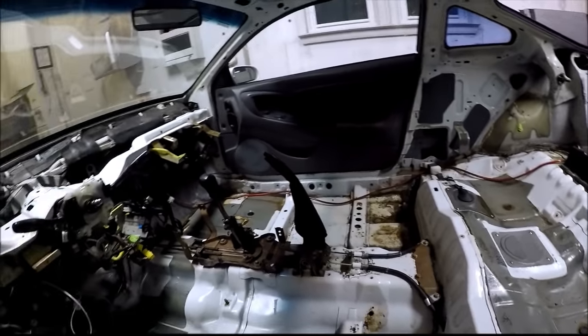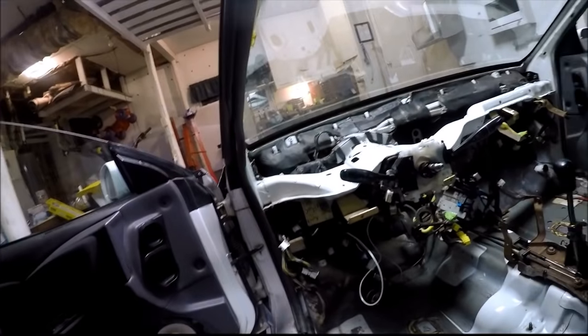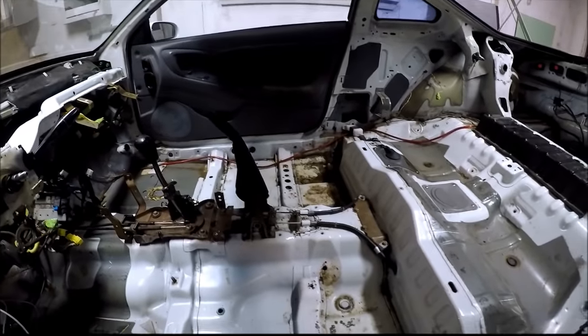The door panels will be coming off next. Door speakers, all that. I decided to go with aluminum door panels. I'll be making them myself, pretty much just like everything on this car. I'll be doing it all my own with the help of some friends here and there. But we will end it on that tonight.